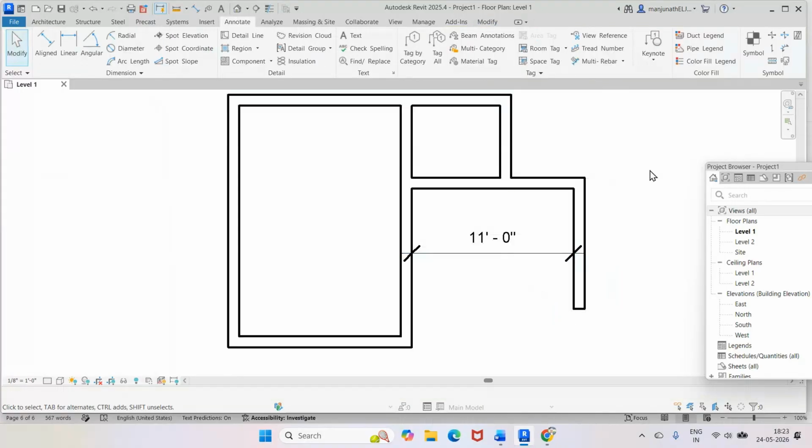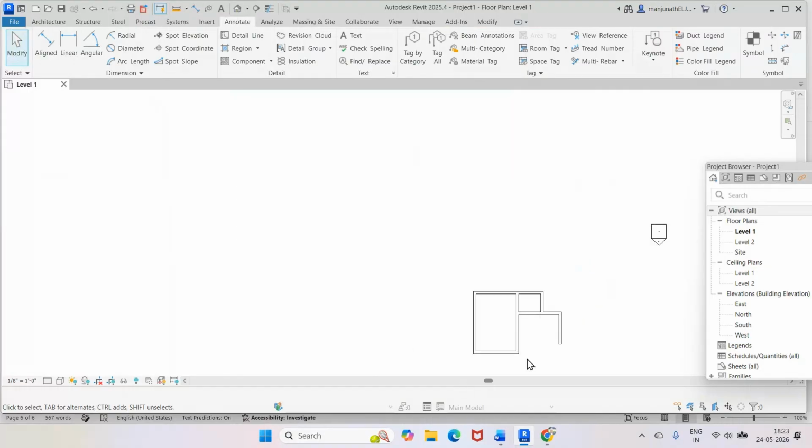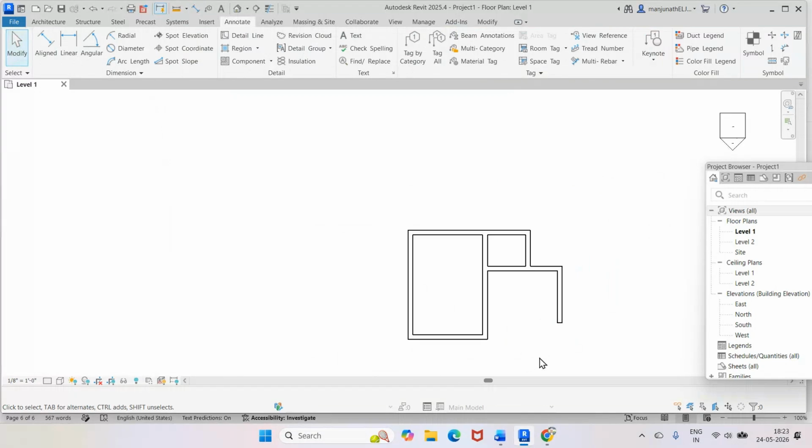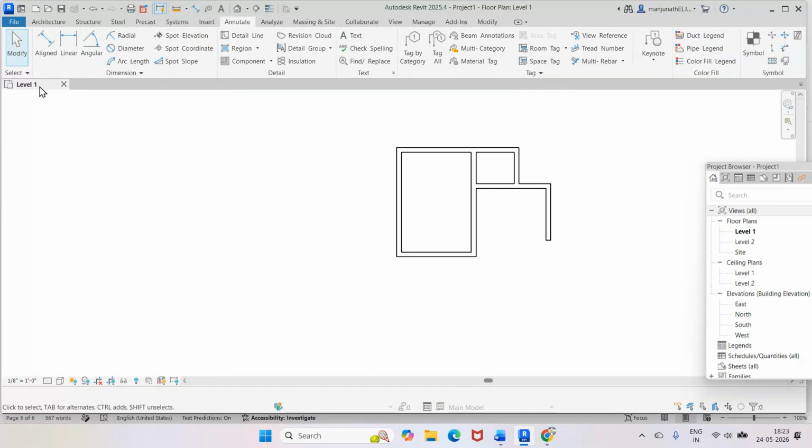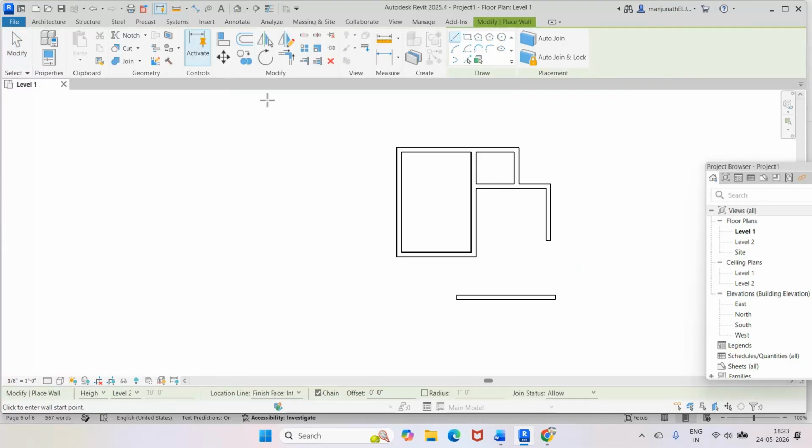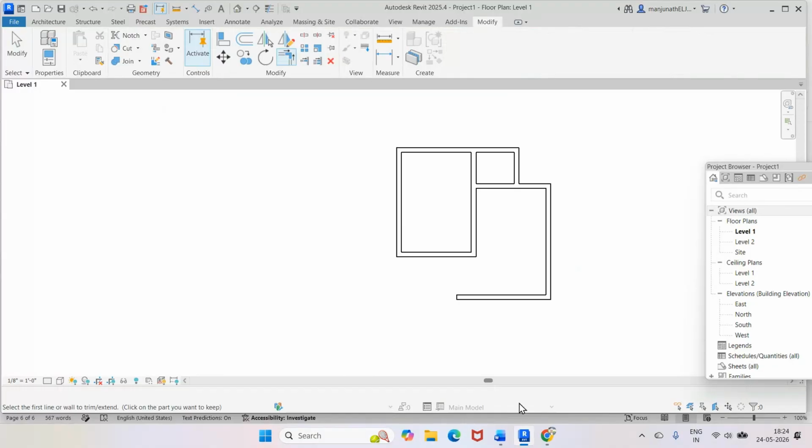So to do that, here I will just delete this dimension. Okay. Now I will come down to this line. Here I will draw one more wall of any dimension. Okay. Then you go to extend between this and this. Okay. Then I want this wall to be created till here. So I will go to extend between these two. Then I will extend this also.